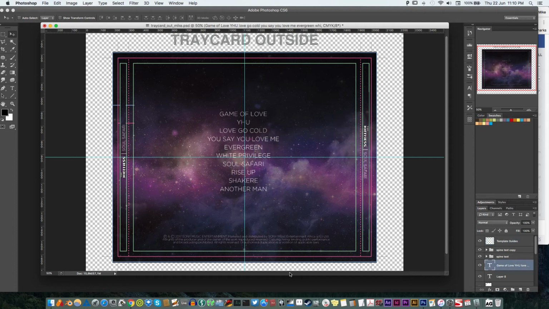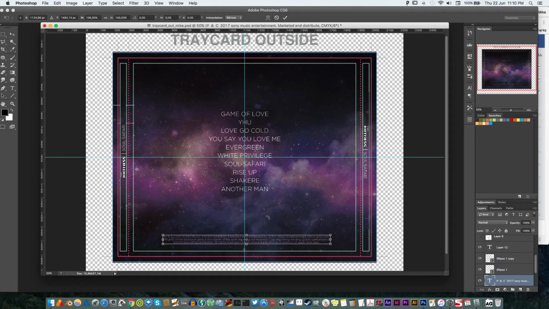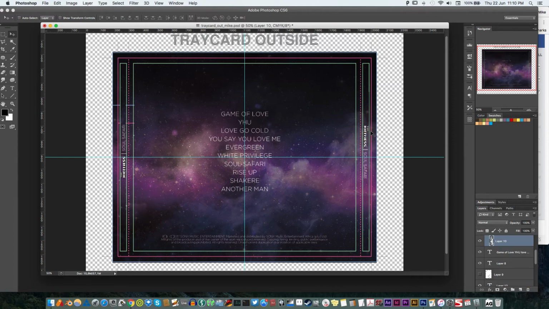I'm just going to select the text, and if I go Command T, I can see that's a little off center, so I'm just going to put that right in the middle. And then let me get that one. Can see that's also off center. Just nudge that in. I'm gonna have to find out, I guess that's all one group. And I can leave that up like that if I want, but I kind of want to just move that thing to the center so it's aligned.